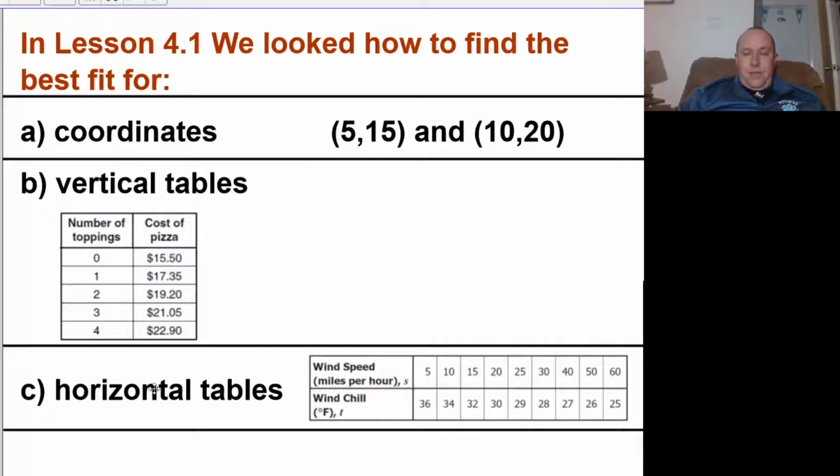Now, when they do them like this, you have to make it look like this one here in part B. So as you would enter the values, you would enter 5, 10, 15, 20, the numbers on the top row in the left-hand column, and you'd enter the numbers on the bottom row in the right-hand column. So this would be like your X values, and this would be your Y values.